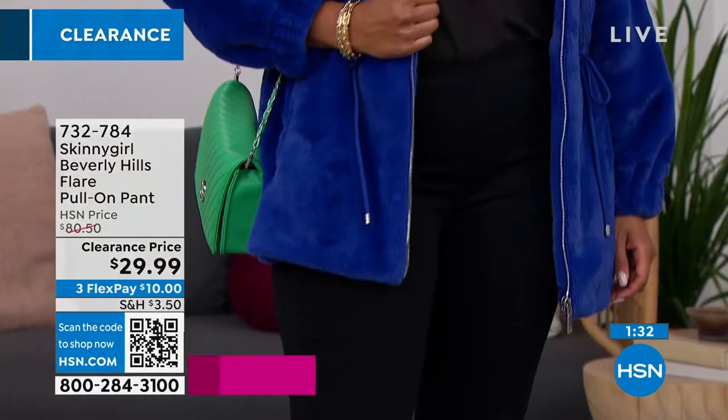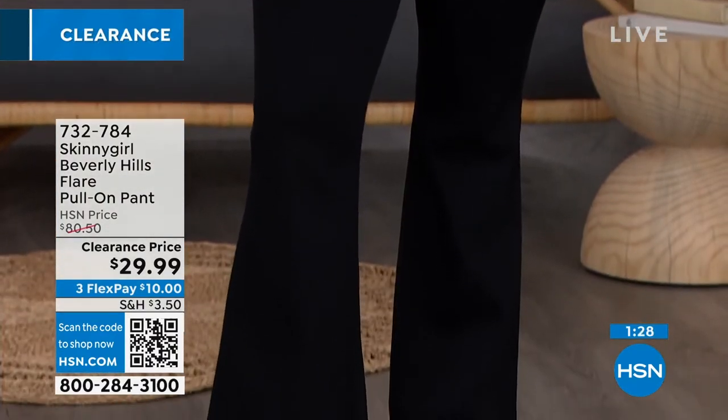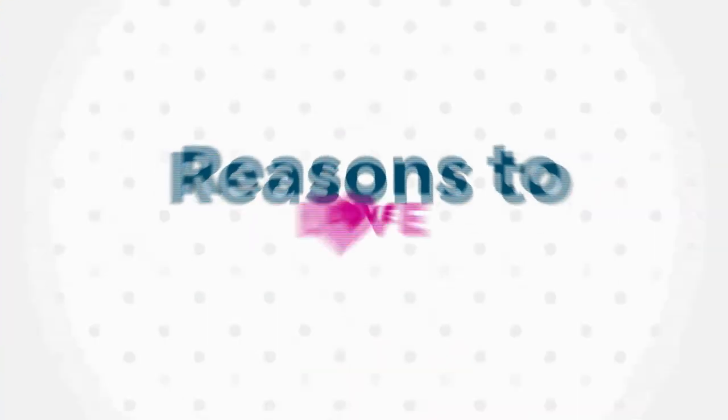So what are some of the things that we love about this classic pull-on style? First off, the smoothing effect that you are getting all the way throughout the front and the back. That flared look has been so popular, but they're not all done equally. This one I think is perfection because it's not over-flared, but it still elongates the look when you're wearing it. Very slenderizing, and because it's premium denim, it's easy to care for. You have all that machine washability. I've had Skinny Girl denim jeans from the very beginning that I wear almost every single day when I'm on the air, and to this day they look just as great as the day that I bought them. And that's another difference when we talk about premium denim.